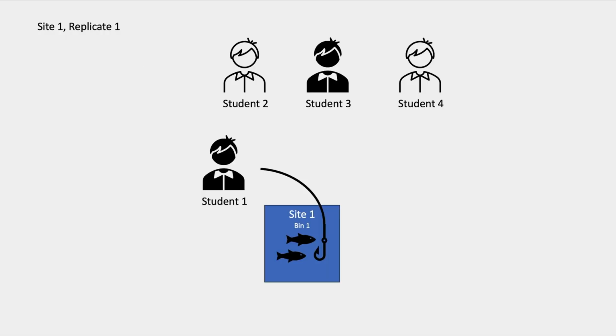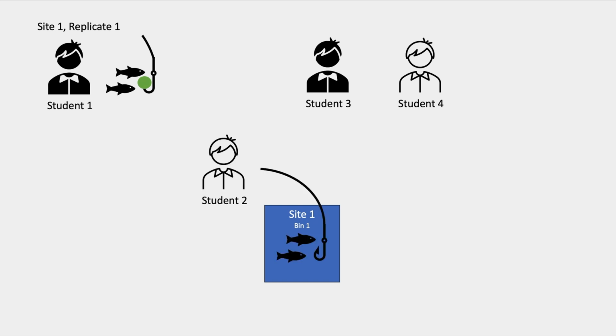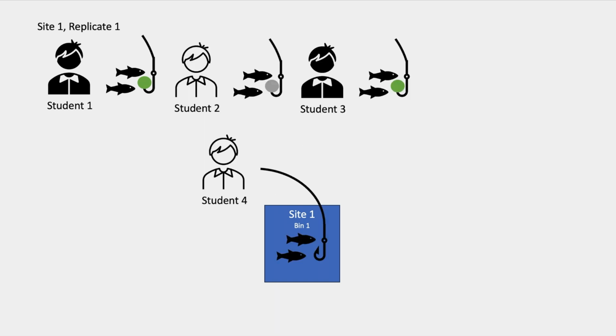For students, they will be casting a hook by placing their hand into the bin without removing the cover. So one student will go in, they will grab only 1 bead and pull it out. They'll make sure not to put it back into the bin just yet, and they're going to keep any beads that were pulled out off to the side. Then, the next student would be allowed to cast their hook, and they're going to repeat step 1. This is done until all students have pulled out 1 bead.